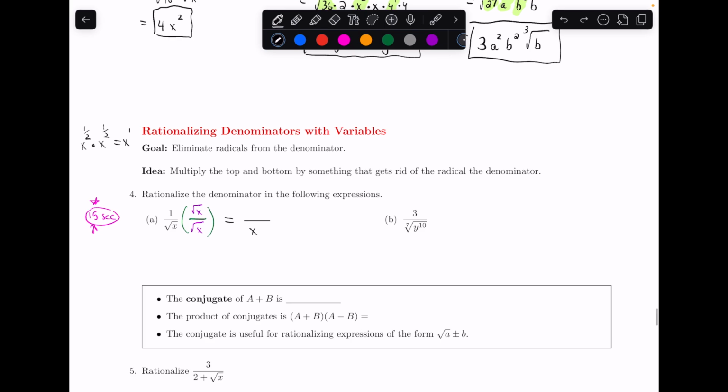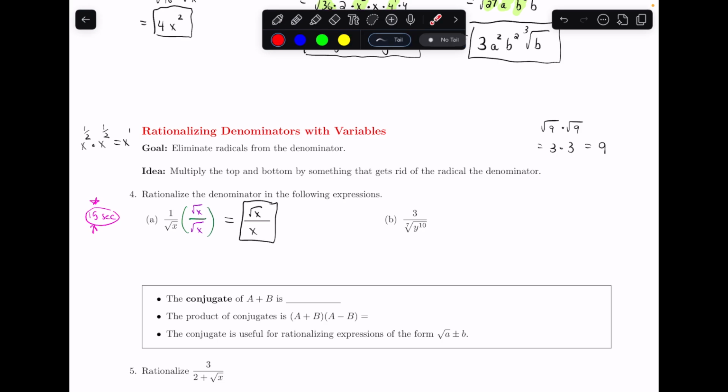The other way to see it is with a quick example. If I did square root of 9 times square root of 9, I know square root of 9 is 3, and then times another 3, which is 9. So if you multiply a square root by itself, the square root just cancels and you just get what's inside. And on the top, you get 1 times square root of x, which is just square root of x. Okay, and now the root is gone from the denominator, and this is what's called rationalized. We've rationalized the denominator.